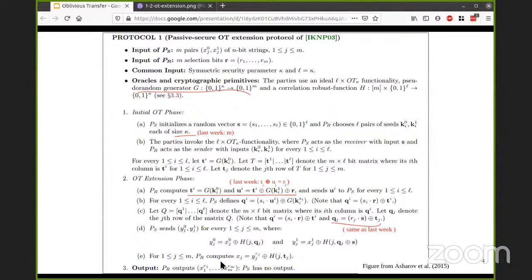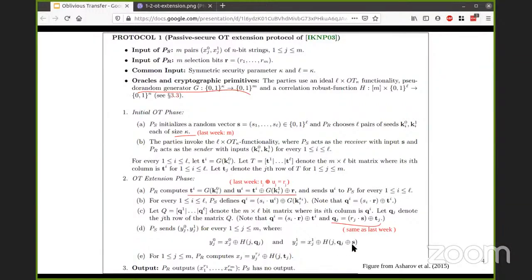I mean, they do cancel out. So what happens? You can replace qj with this thing here. So if rj is 1, we can replace qj with s xor tj.